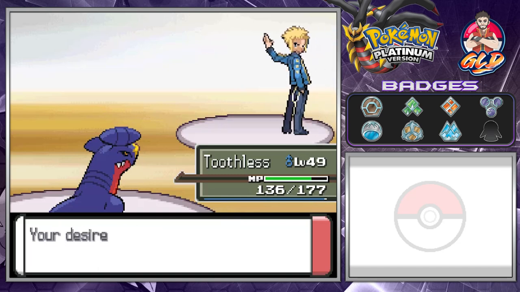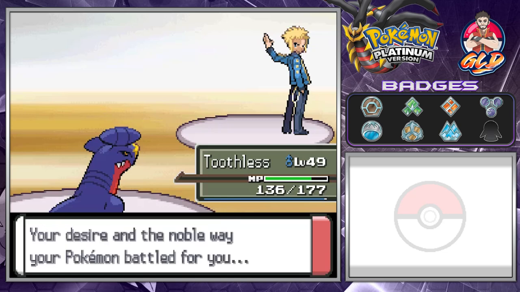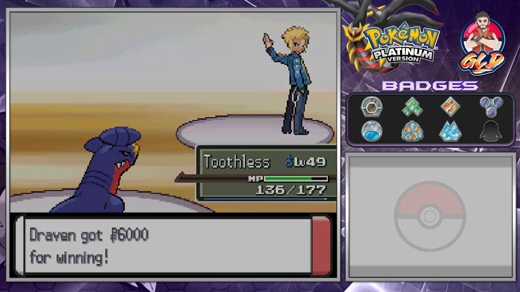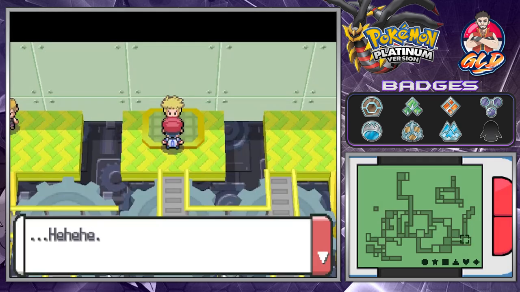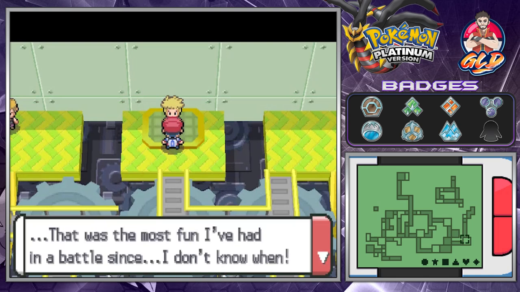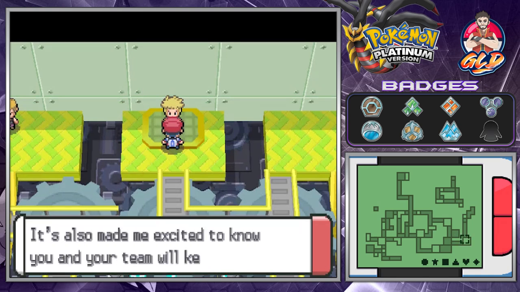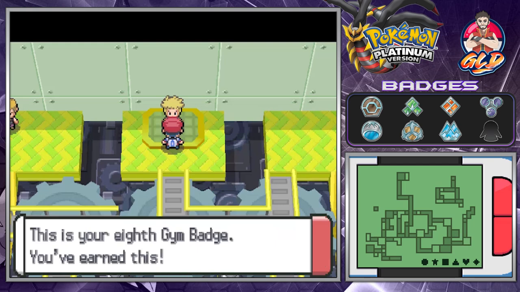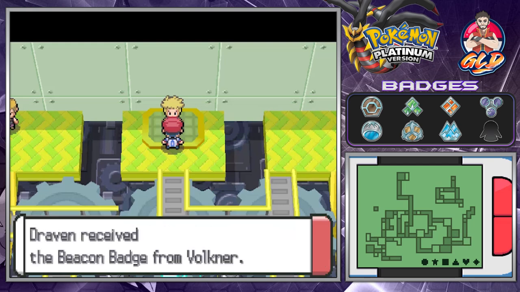You've got me beat. Your desire and your noble way, your Pokemon battled for you. I even felt thrilled during our match. That was a very good battle. Yes, I swept you, homeboy. That was the most fun I've had in a battle since I don't know when. That also made me excited to know you and your team will keep on battling to greater heights. This is your 8th gym badge. You've earned it.